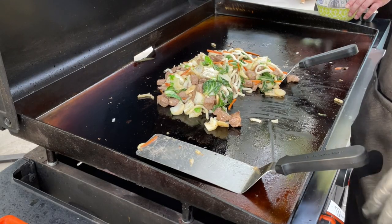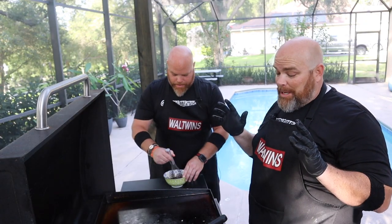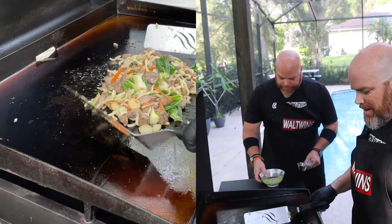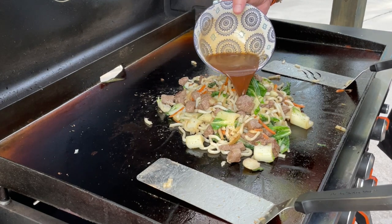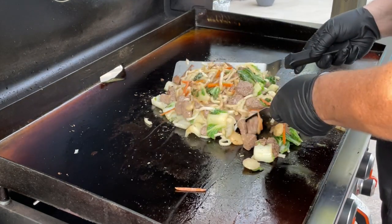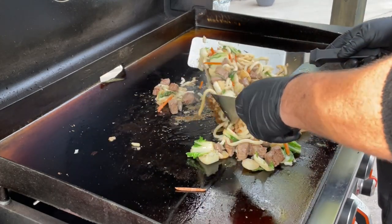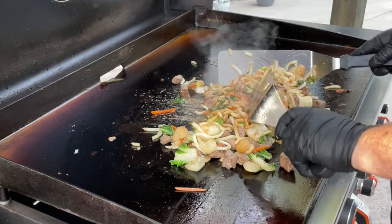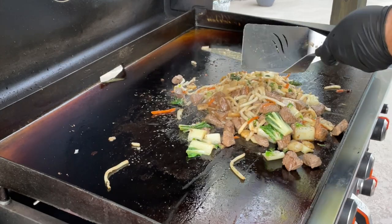The meat is cooked through. We're just leaving this warm while Brett's getting that sauce ready. We're going to toss it in here and then we're going to be ready to go and build this thing. Here we go. All right, you ready? I was born ready. This is my favorite part. That sauce makes such a difference. Look, it just changed the color of the dish. That coloring is flavoring. Oh Brett, that smells so good.